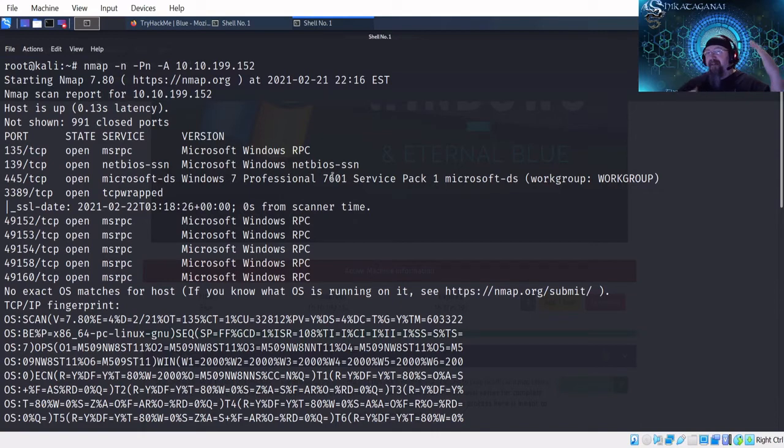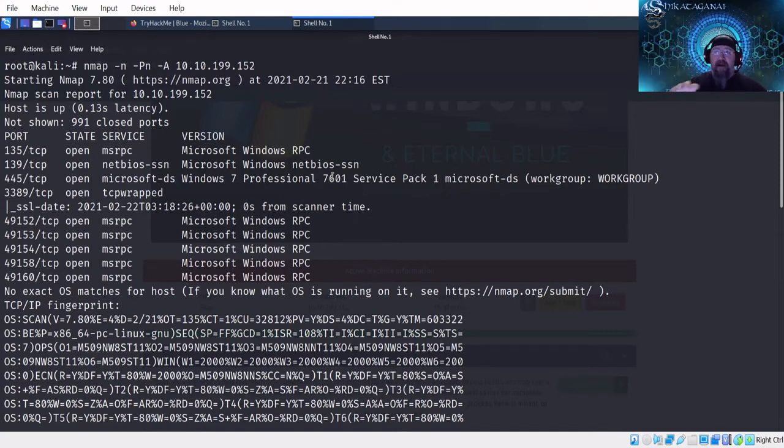Nmap has a massive list of different probes that it will do, and if the machine responds in a certain way, it will look up those probes and see if it can get a match. If it gets a match, it can usually say, this is the version it's running. We need that from an attacker standpoint so that we can look up an exploit specific to that version, okay? So in this case, this is checking all the ports.